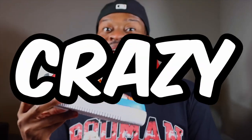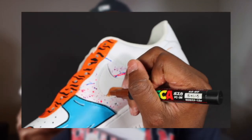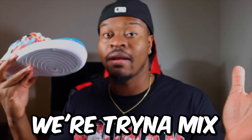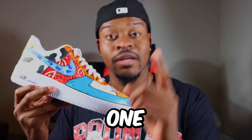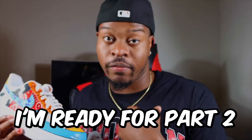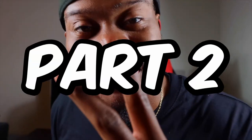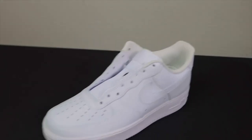Part one was pretty crazy and somebody commented something about the shoes. The thing is, I'm combining all my shoes into one custom, so of course it's not going to have a very aesthetic look, but it's gonna be different — that's the whole goal. We're trying to mix a lot of customs into one pair of shoes. Y'all ready for part two? Let's go.